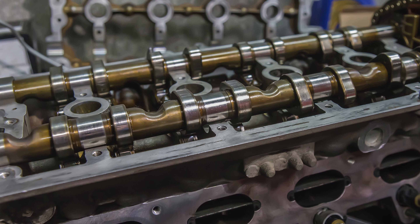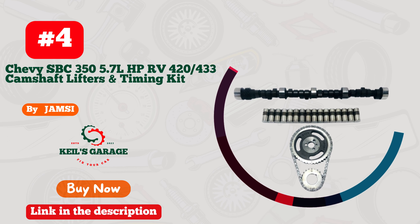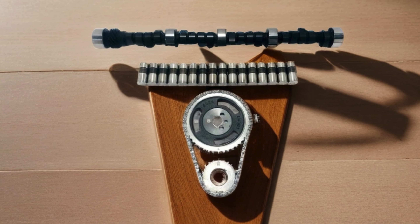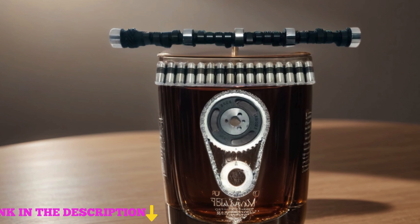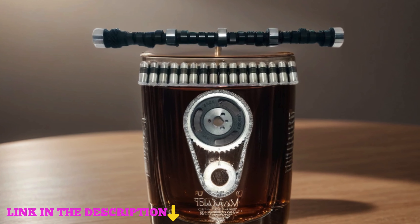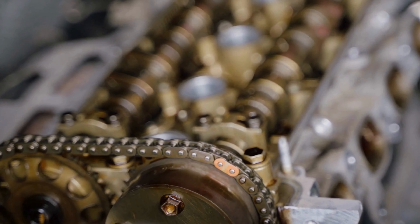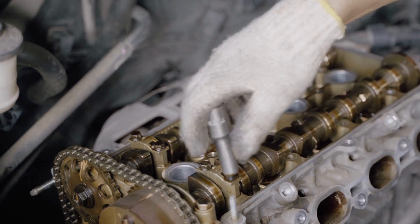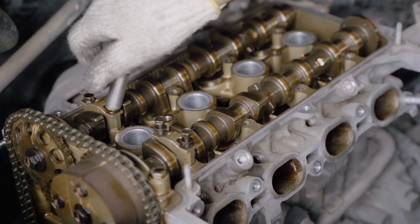Upgrade your engine with the Susicar E1840 Camshaft and feel the difference in performance instantly. Number 4: Jamsi Chevy SBC 355/7L HP RV 420/433 Camshaft Lifters and Timing Kit Torque MC1730 — a powerhouse upgrade for your engine. This kit delivers an impressive punch, enhancing your vehicle's performance and torque with precision-engineered components. The camshaft and lifters work in perfect harmony, optimizing valve timing for maximum efficiency and power delivery. Installation is a breeze, thanks to the comprehensive timing kit included. Whether you're hitting the highways or navigating rugged terrain, this kit ensures smooth acceleration and consistent performance. Upgrade your ride with the Jamsi MC1730 and experience the difference firsthand.